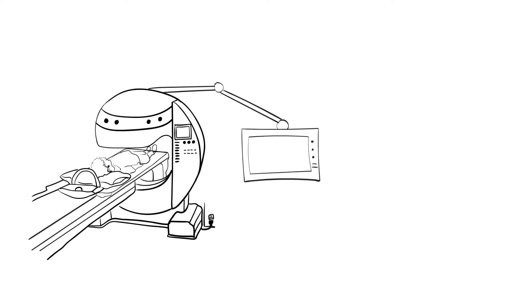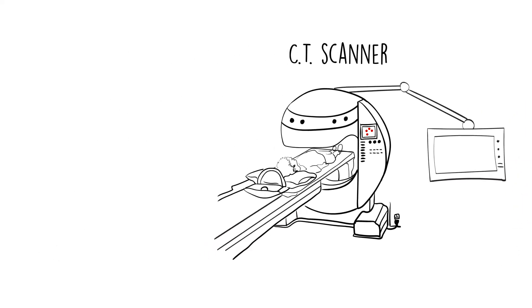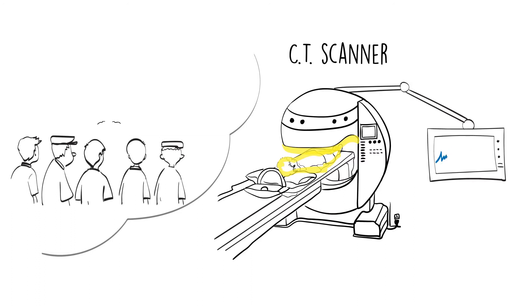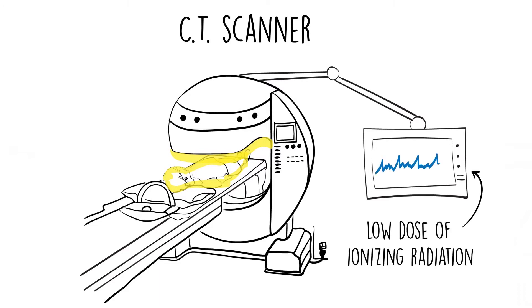The health consequences of CT scanning is that it uses ionising radiation. The subject is not particularly well covered in medical education, so many doctors are not very well aware of the risks of radiation to their patients from scanning. We know that ionising radiation, particularly in large doses, is harmful, and it's very difficult to quantify that in many patients because the only data we can use really comes from people who've been victims of nuclear bombs. This data is difficult to extrapolate back to real world because actually the amount of radiation from CT scans and from medical radiation is much much lower than that from nuclear accidents.